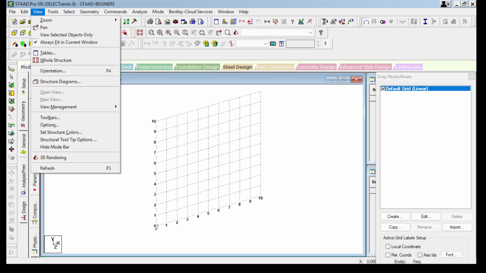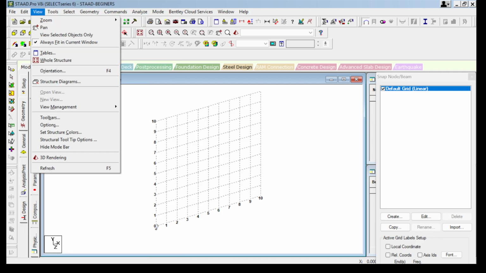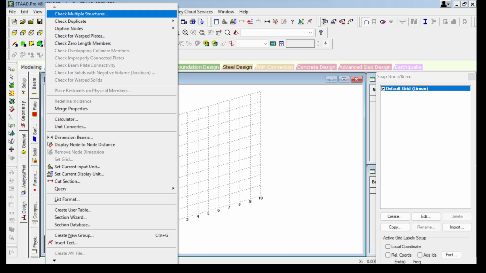Maybe you want to isolate a certain object in your model, you come to view. Then you have the tools also. So the tools basically, when you finish your modeling, you need to check if the model is having multiple structures. It's very, very important.